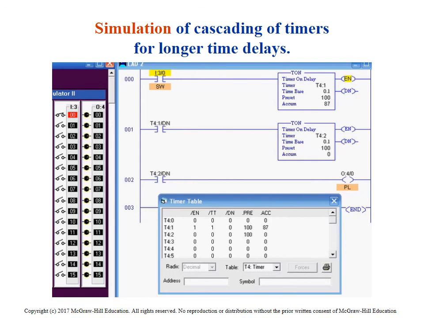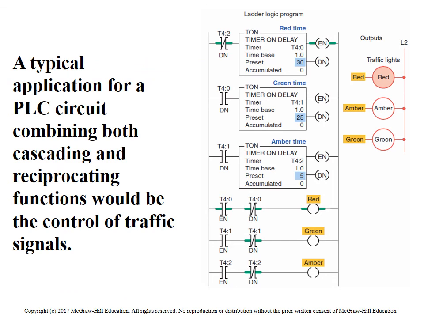So here we are, we've got the first one counting for 10 seconds. That's going to come done. Start the second timer for 10 seconds, and then when that one reaches the done bit, we'll have a whole total of what? 20 seconds. If you can imagine, if you were trying to do this for 2 hours or 2 days or something like that, you would need a lot bigger numbers in here. And because of this limitation with the 500, we couldn't go with really large numbers. Well, again, with the 5000, we can do that very thing.